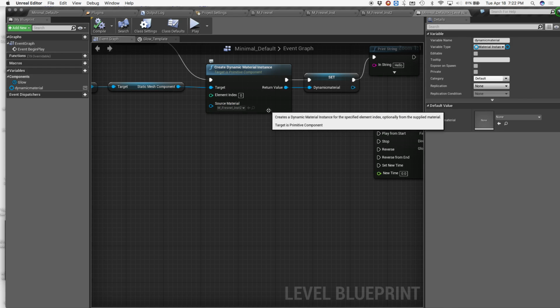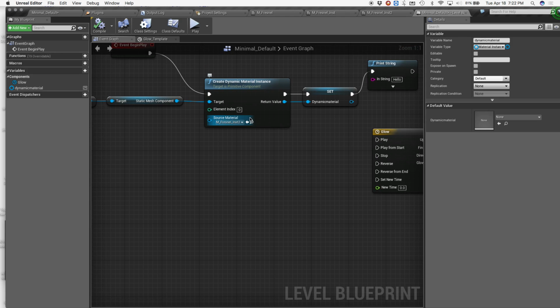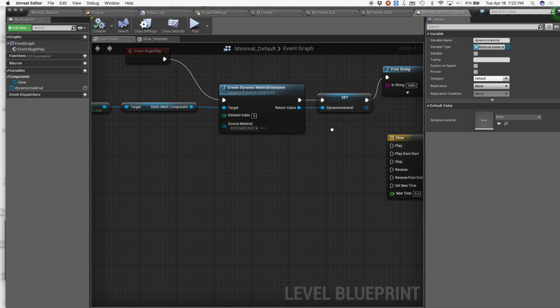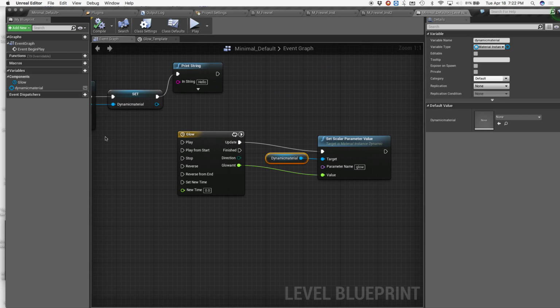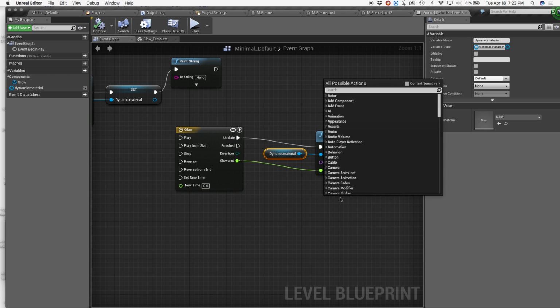There's a couple of these different functions. You might not have gotten the right function. Target is a primitive component. This one right here, so that's got a parameter. Okay, so right click.